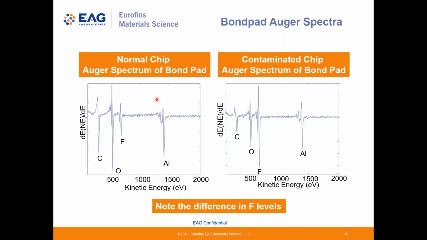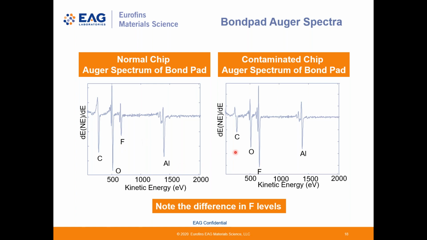We start this off by collecting surface spectra from both pads. Typical one on the left shows strong aluminum, oxygen, and carbon peaks with a somewhat weaker fluorine peak. While it would be preferable to have clean aluminum at this stage, most metals oxidize upon exposure to air, forming a thin layer of oxide, followed by some absorbed organic material on top of that. A small amount of fluorine is somewhat typical for bond pads that have been opened with a fluorine-containing etch, and we will see a little bit of fluorine residue.